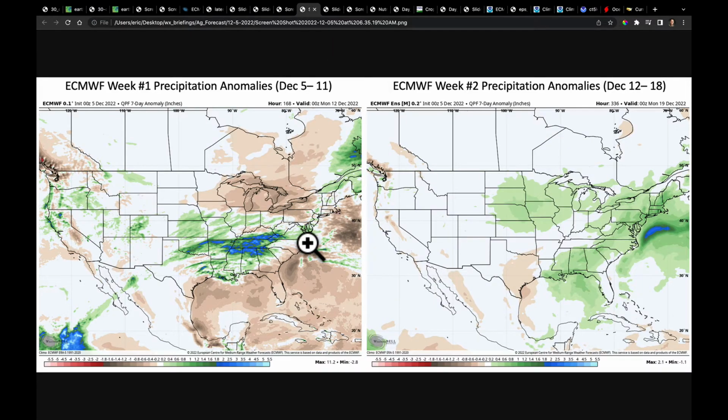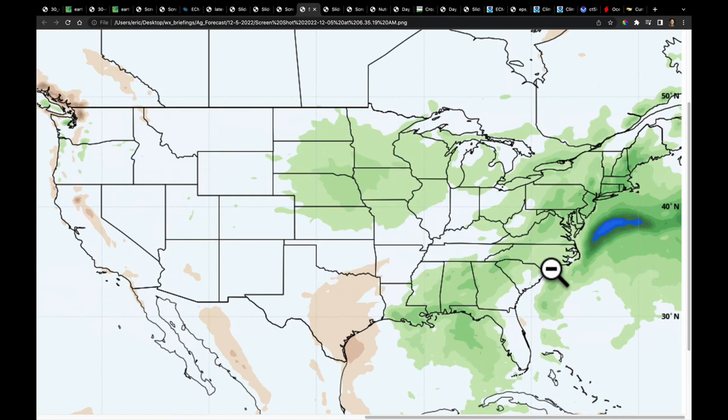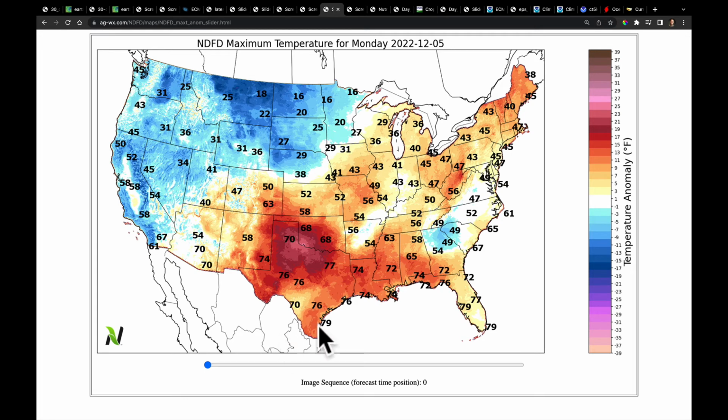So what that means is over the next week, we are near normal in precipitation. See that? Wettest to our west. And then into week 2, we're going to be talking about systems. So next week's forecast, we'll be talking about systems rolling up the East Coast. I do not have details on these right now to give you any more information than that. If I told you anything else, it'd be speculative on when these systems are coming through around mid-month. What I do know is that the presence of that southeastern ridge keeps things more mild.